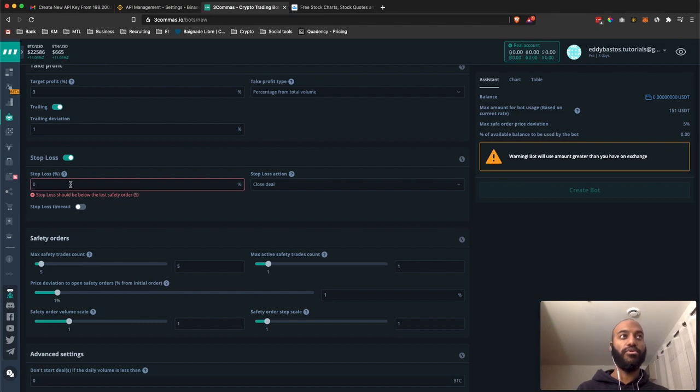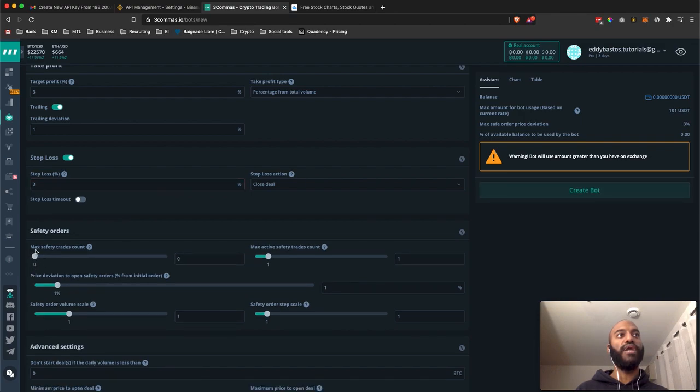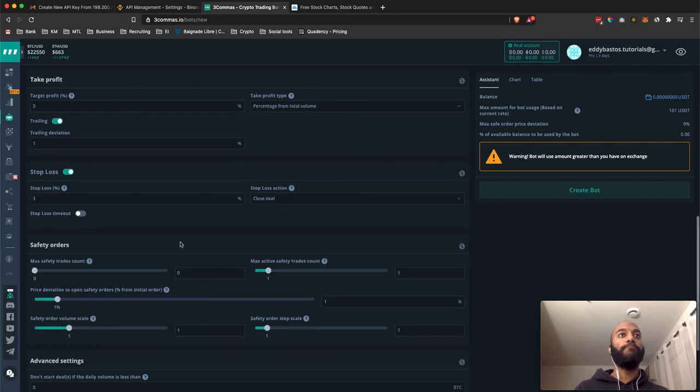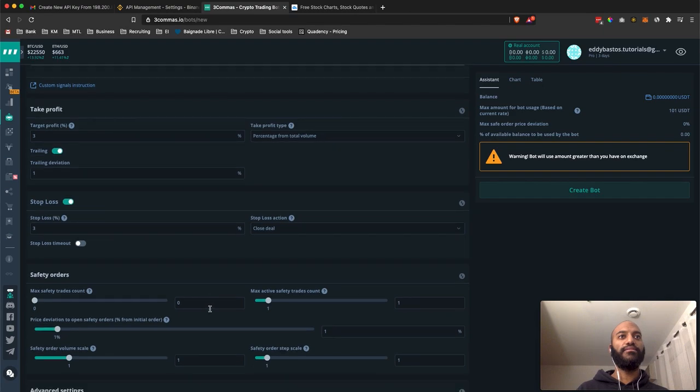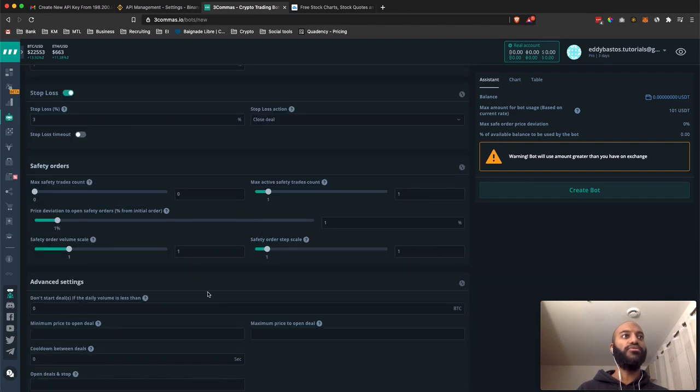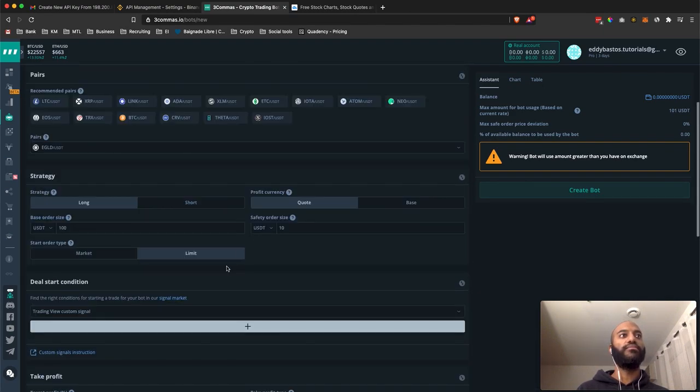Stop loss is very important, and I'm gonna set it as a ratio of 1:1. And you're also gonna put here 0 as a max safety trade count. Sorry. We don't need that, and all of that we don't need to touch.